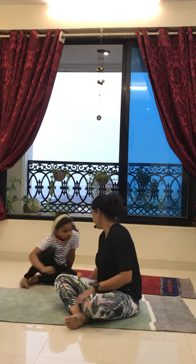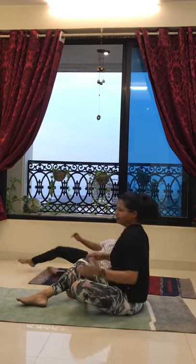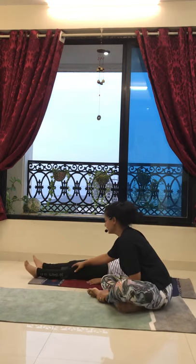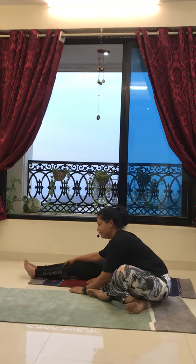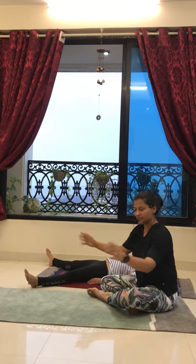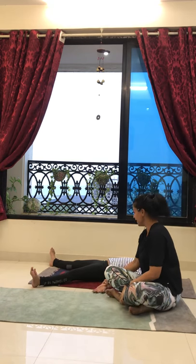Ikra, let's lie down. And let me just show it to you. I'm sure most of us know this, but Ikra's open. You're going to open up your legs. Legs are going to be relaxed. You don't need to stick them up. Open up. Drop your feet onto your sides. Palms facing upwards towards your ceiling. Onto your sides. Eyes closed.